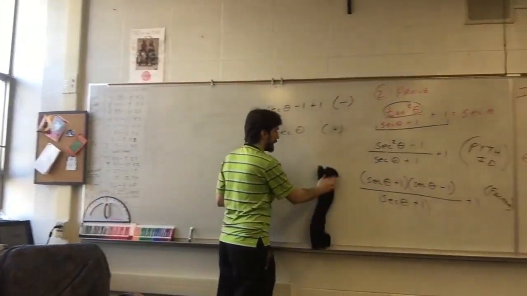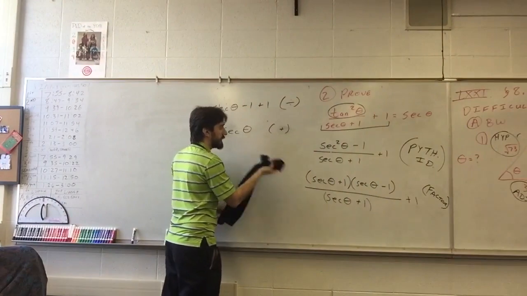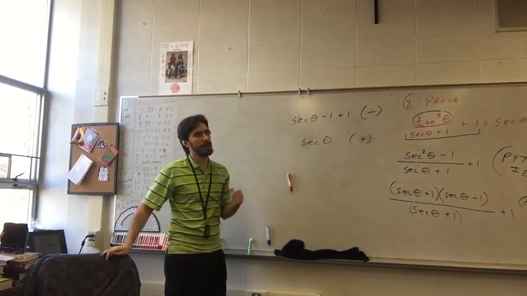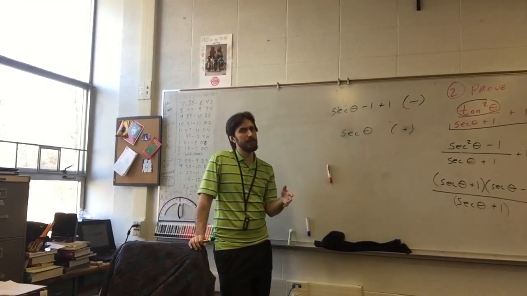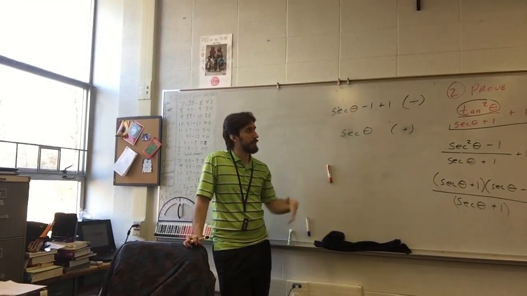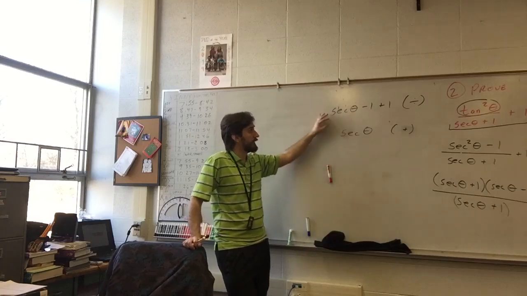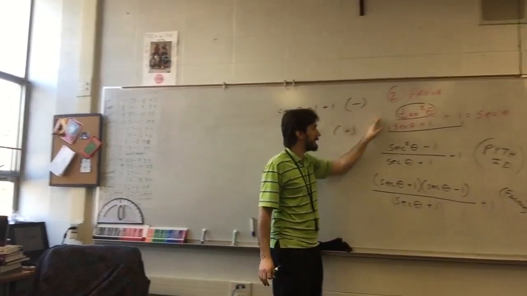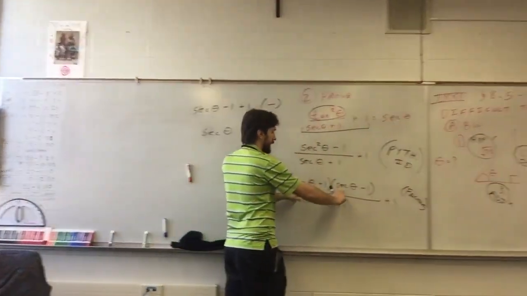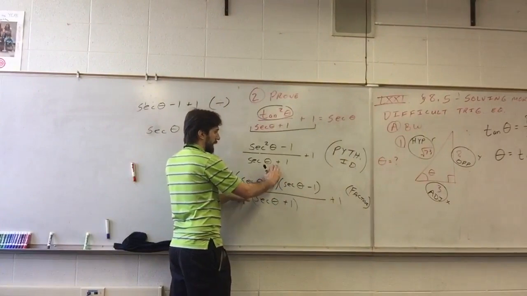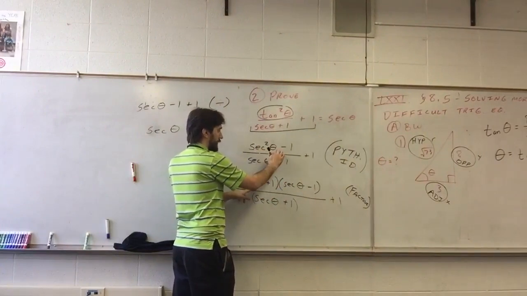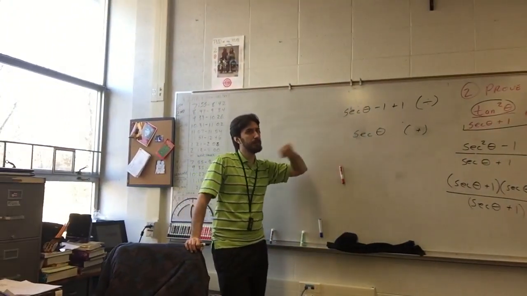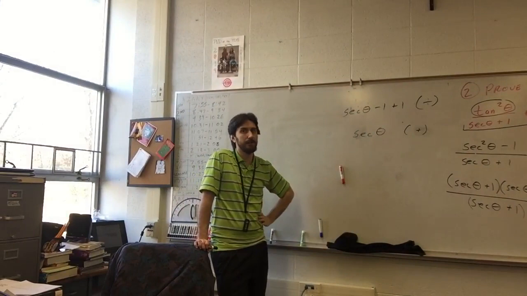So again, for this one, I kind of wanted to show this example because for this one, you don't have to convert it to sine and cosine at all. Usually that's a good strategy to do, and I say it works like 95% of the times, and it would work for this one. But you can get to your answer, I think, quicker if you don't convert it and you just use your Pythagorean identities, and then you factor this when you notice that the denominator would be one of the factors of the numerator. So this one really relies on your algebra skills in order to get the last answer there.